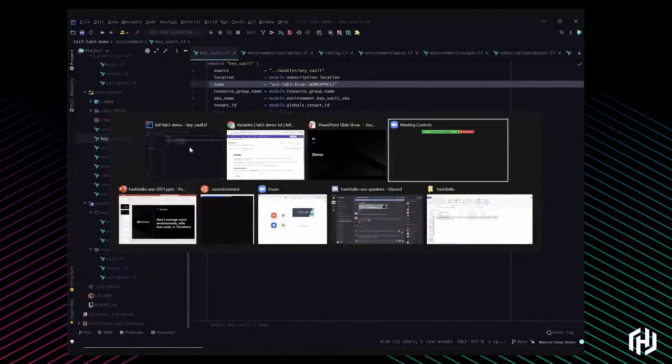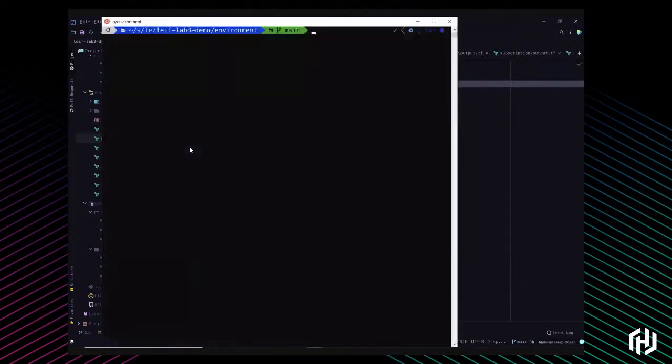If we now jump to the more nervous part where we get to a terminal. So I'm in the environment directory here. I use an abbreviation for Terraform, so just keep up with me on that one. Let me show you which workspace I'm in now. I'm in test.